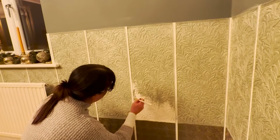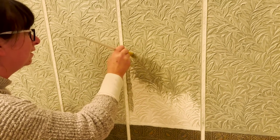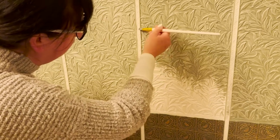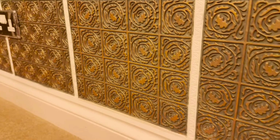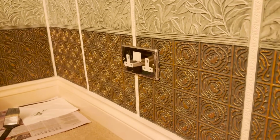And I'll just finish this bit here, and we can stand back and admire today's work. Well, actually, this is day 2, I think. I've lost track of days at the moment. On this bit, anyway, on the wash. Just show some people the effect on what you've done below. Yes, I will be changing that to a gold plug.